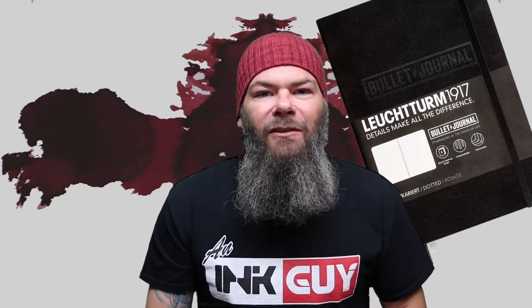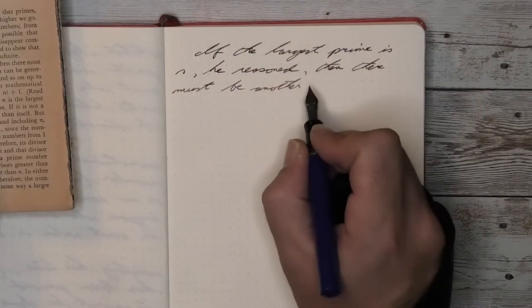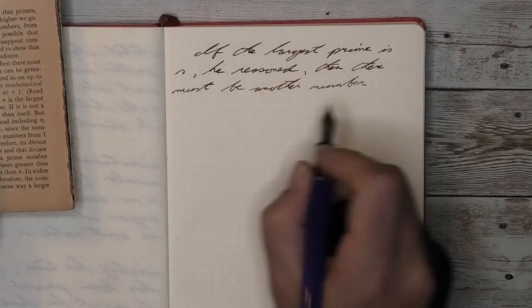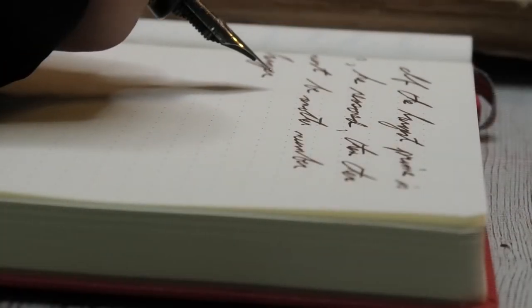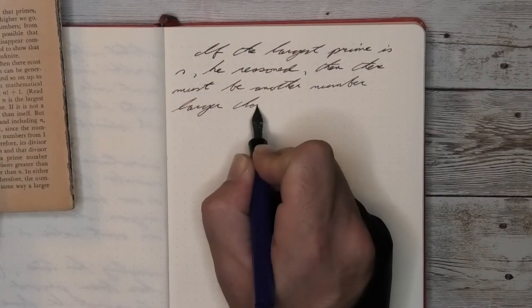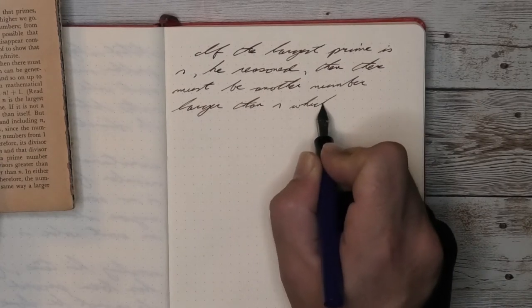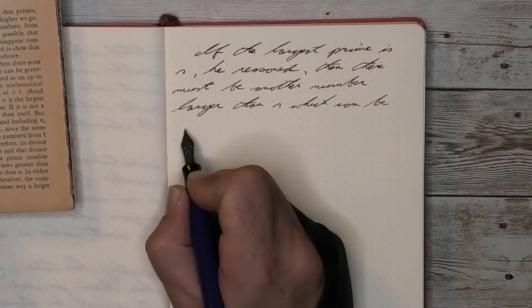The next writing sample is done on Leuchtturm 1917 paper. Looking at the fine, we get no feather, no spread. We get a little bit of shading. If you look at the word "another", it starts lighter and gets darker to lighter again. Then goes from lighter to darker. Even the letter N goes lighter to darker. It is very nice in here. It's reserved in its approach to giving that shading.